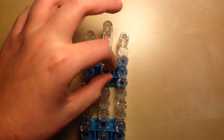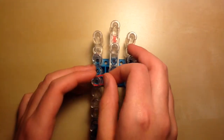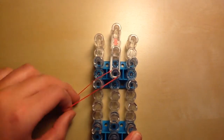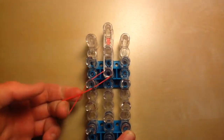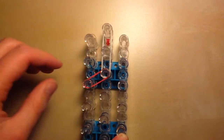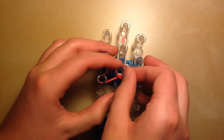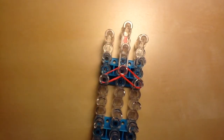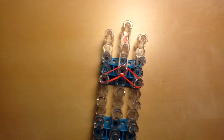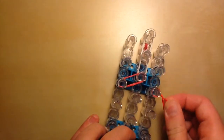Let me fix that up. Like that. Now we're going to take one of our red bands and place it on, going to the left, but then take it in your fingers and twist it back on so that it's doubled. Like that. And then we're going to do the same going to the right. This is just so that it turns out a little tighter on the top, so it curves in a little better. Now we're going to take it and bring it back.